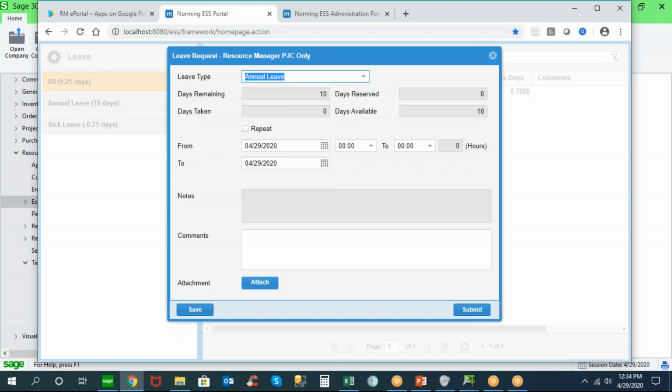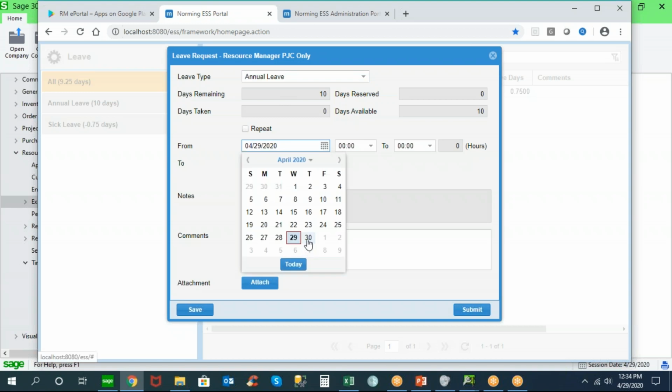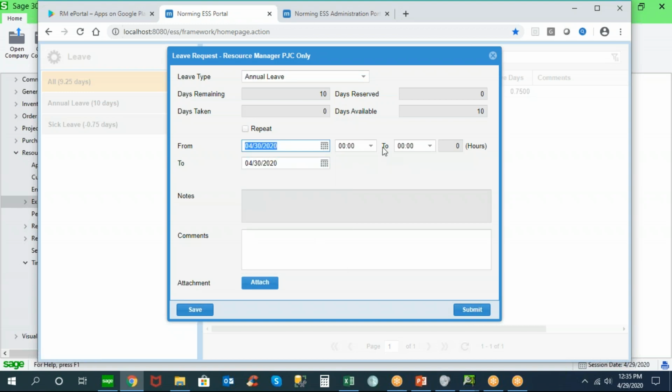So let's take a vacation day, and I could say I want to take it tomorrow, and I'm going to take it from 9 to 5. So I would specify the time frame and say that this will be my 8-hour day. So I'm going to take the full day. Now, I could have just said I want to take a full day. And then I want to say that I need a rest, and I want to save that.